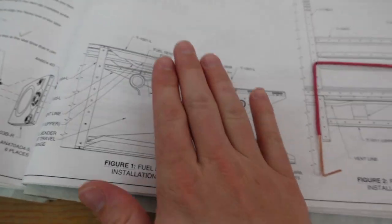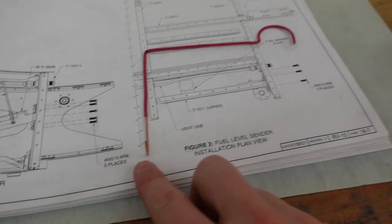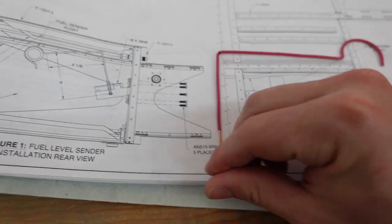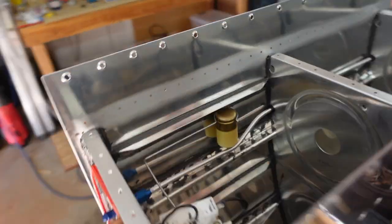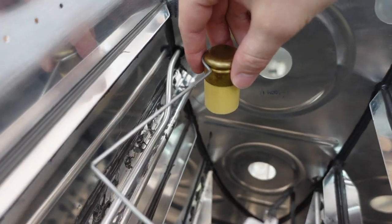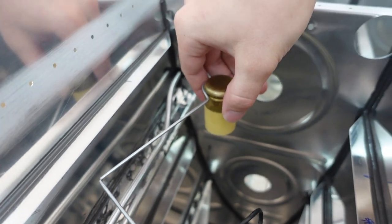Anyways, made a mirror image. So I took this, mirror image it there. This wire here goes forward towards the leading edge. This wire here I bent rearward towards the rear. And what I found was when I did it in this orientation, looking at my fuel float, the foam was pointed in the wrong direction. So I had it just like this, but the foam was actually pointed backwards, which was going to interfere with that stiffener there. So what I did was I unsnapped this foam piece.